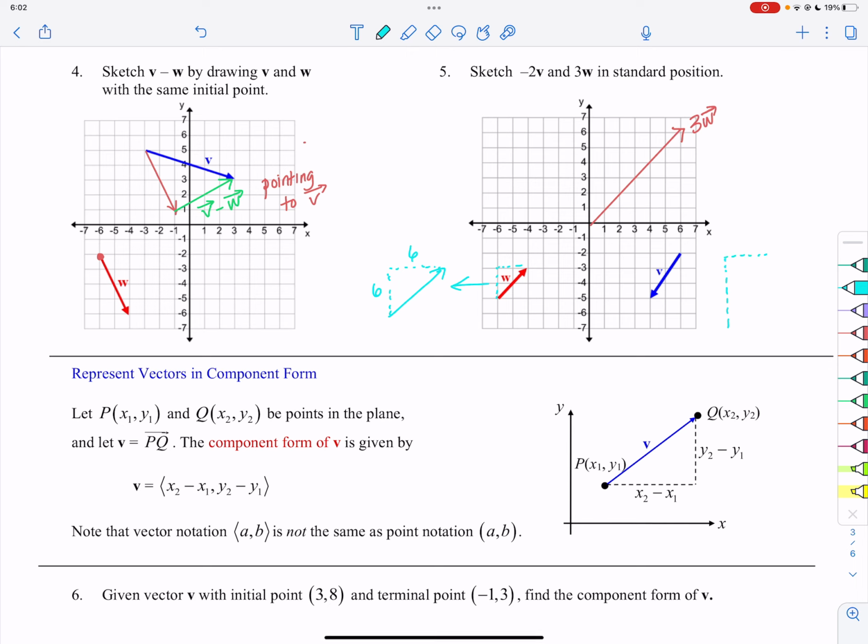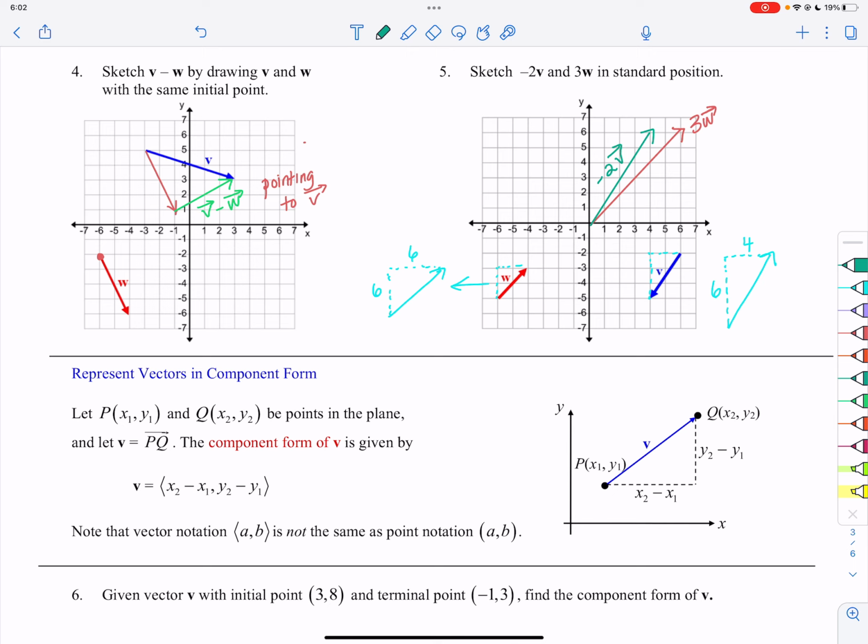And here we had 2 units before, now we will have 4. And here we had 3 units, so this will be 6. So now we will turn the other way, go in the opposite direction due to that negative 2. So now we can go ahead and take this here, about right here. And this is negative 2 times vector V.